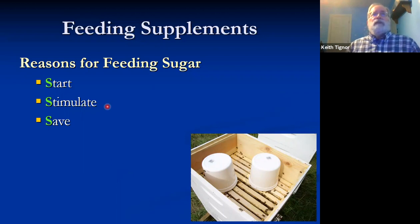The stimulant feed is to give the bees a taste of what they normally would come in contact with as far as the natural nectar. The concentration that we see in sugar water is similar to what the sugar concentration is in nectars. That's, again, to hopefully keep them home a little bit, but also to have them stimulate the queen to lay more eggs to be building up.